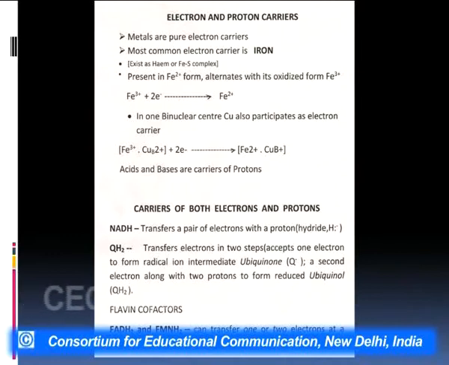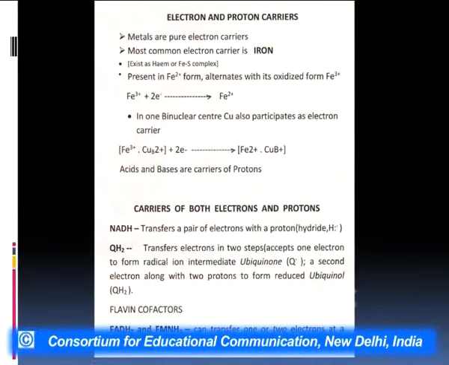We would see a little later, when we look at the electron transport chain a little more closely, that there is one binuclear center which contains copper also, and it is the enzyme called Cytochrome Oxidase, which has iron as well as copper. Now, copper would exist in 2 forms here, copper B and copper A, and it also shows a redox reaction: cuprous getting the electrons and turning into the cupric form. Cupric would take the electrons and give rise to cuprous forms.